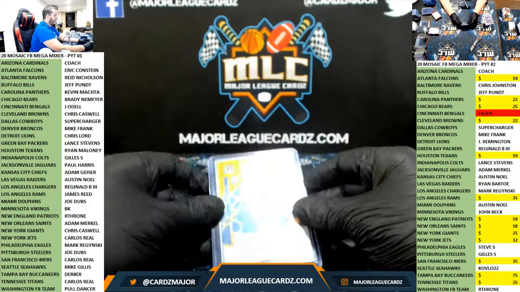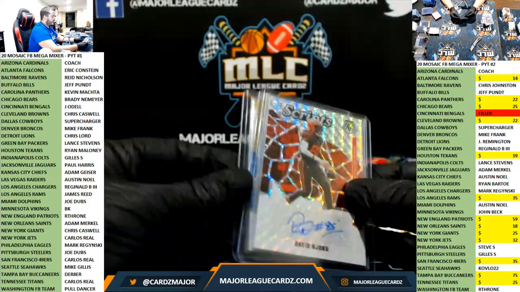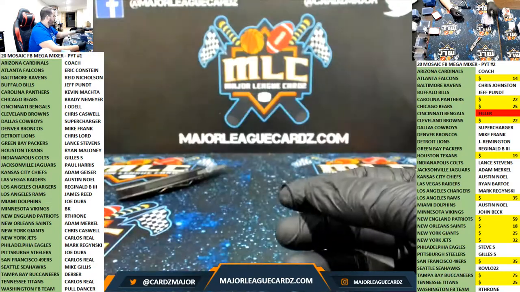The autos, we had a gold DeAndre Swift rookie scripts and a scripts of David Njoku.